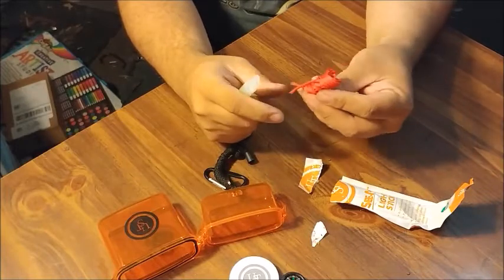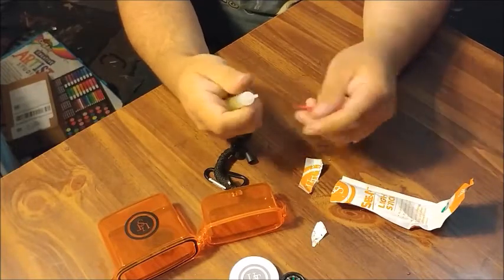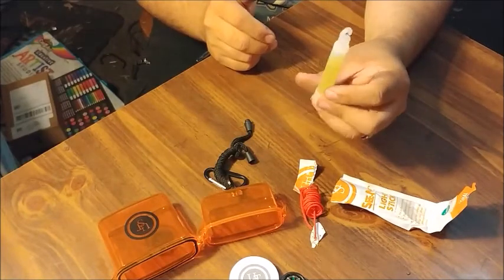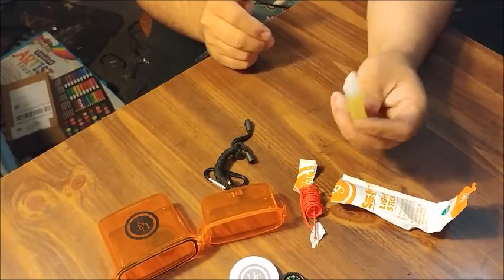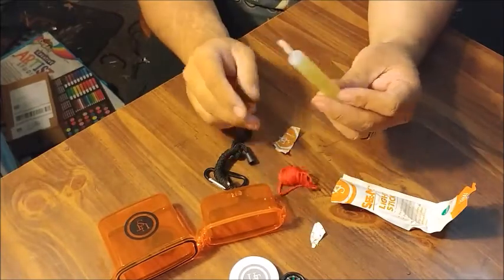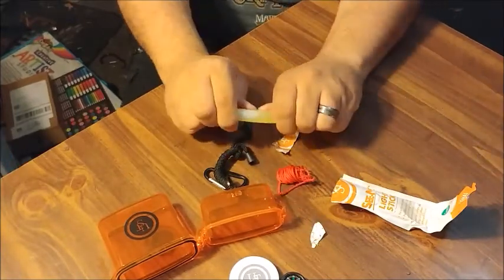It does come with a little lanyard that you can tie to it, so you can also swing it around in an emergency situation to get attention. Wear it around your neck also to get noticed in case you're already in a water situation where you're floating. This makes it a bit easier to get seen without losing this. So let's go ahead and crack it open.